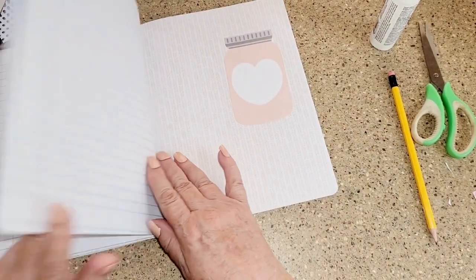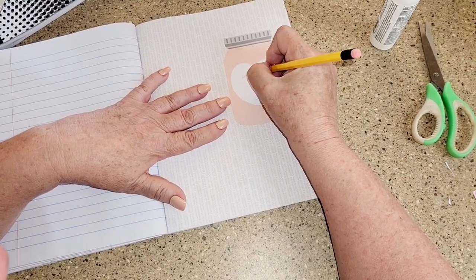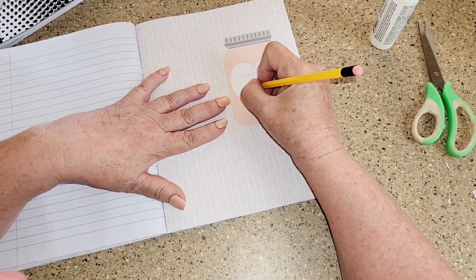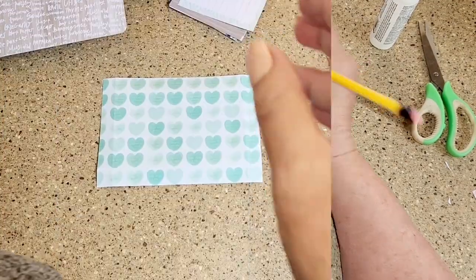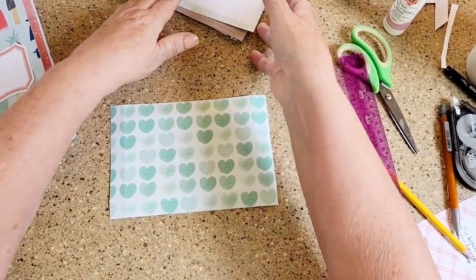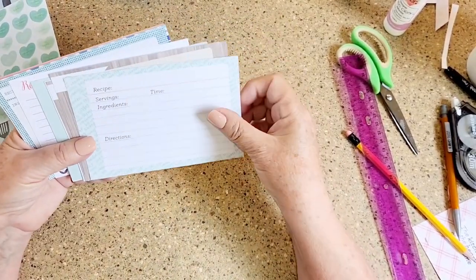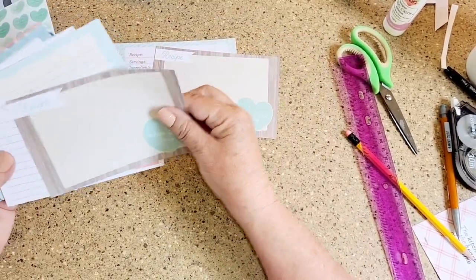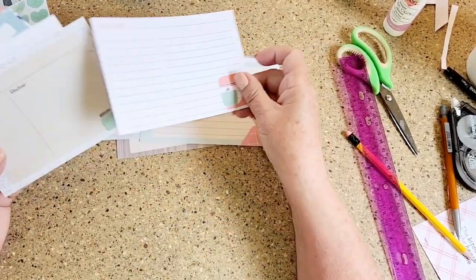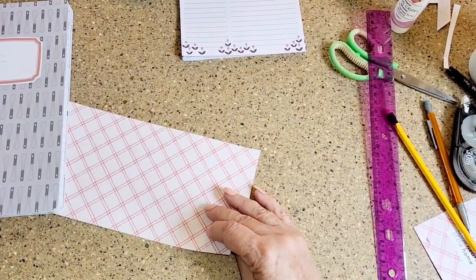And then on my last one, this will be homemade cleaning solutions. There. Okay, so the final piece on this cookbook is going to be for these. So I went through my paper pad, took out the pages that had these recipe cards on them. There were 6 recipe cards to a page, so they're 4 by 6 inches. These are just perfect for giving somebody a recipe.